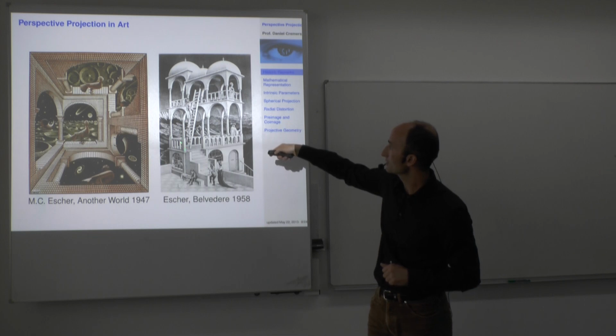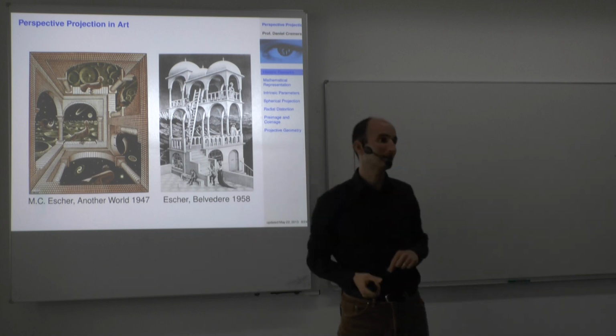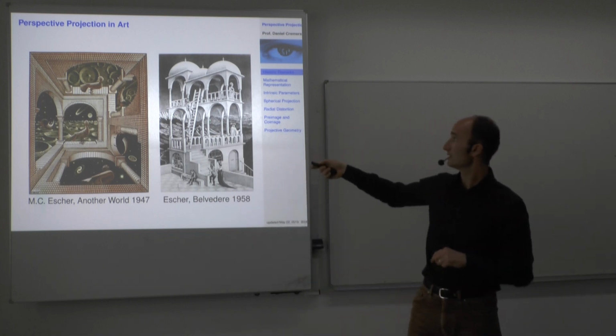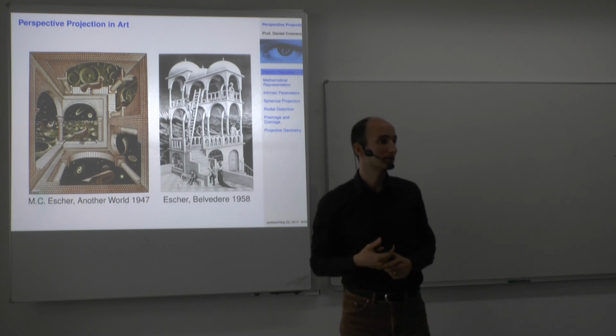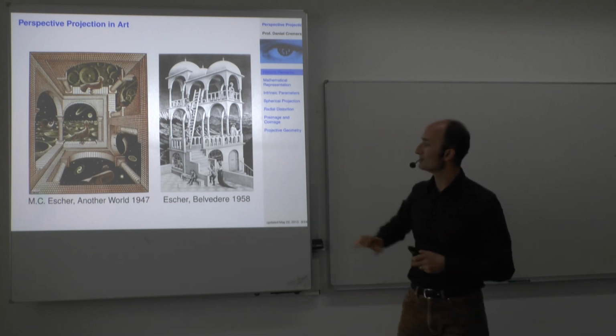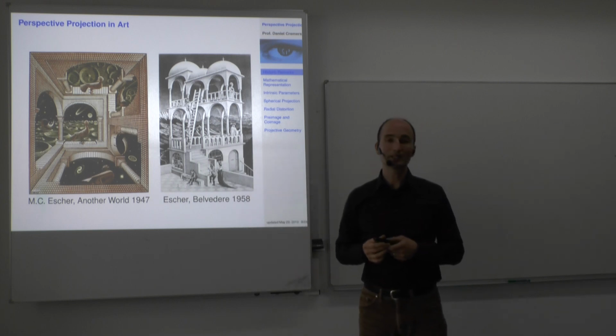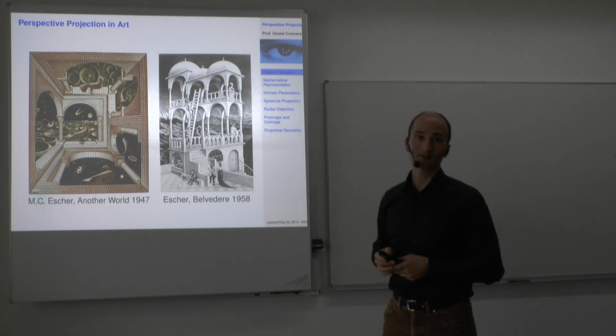but if you look, that pillar is in the front of this one here, and then once you go up, all of a sudden it's further behind the other one. Similarly here, the pillows are all kind of skewed. So it's quite entertaining how Escher made use of perspective projection to give you twisted representations of the world.